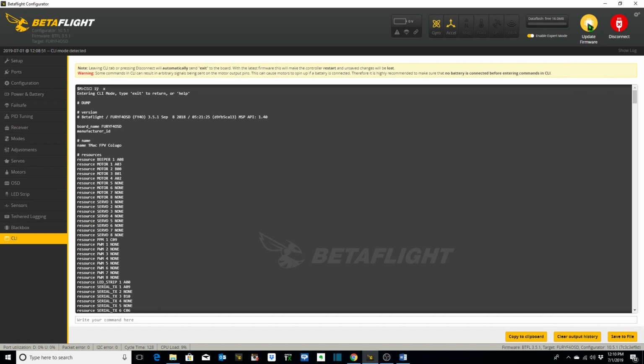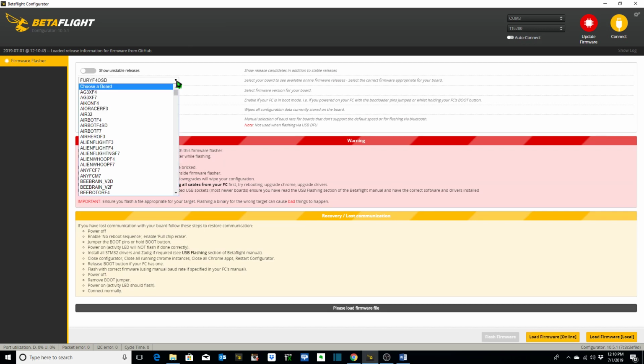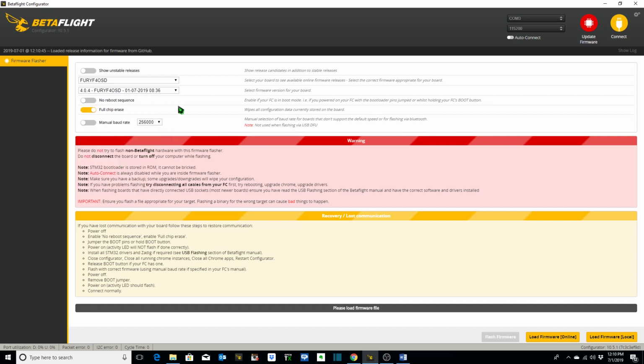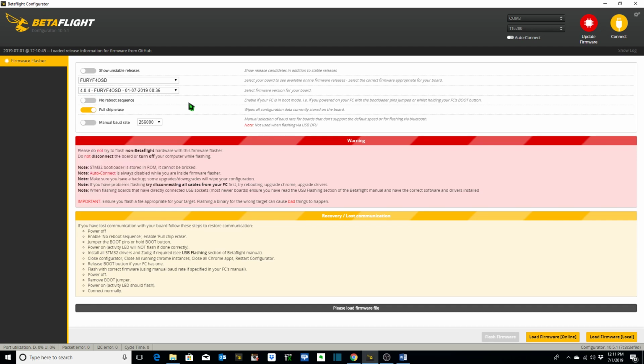Next, we're just going to update the firmware on the flight controller with the latest version. This is not a necessary step. You can actually use previous versions of firmware. However, they may not have the latest features. So in this case, I just decided to use the latest firmware for our Colugo build, which is 4.0.4, I believe. So we're going to use our Fury F4 OSD board that we took note of earlier from our CLI dump, and we're going to choose the latest firmware, load the firmware online, and then go ahead and flash the firmware to the flight controller.